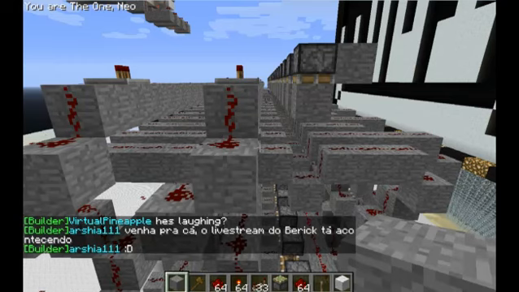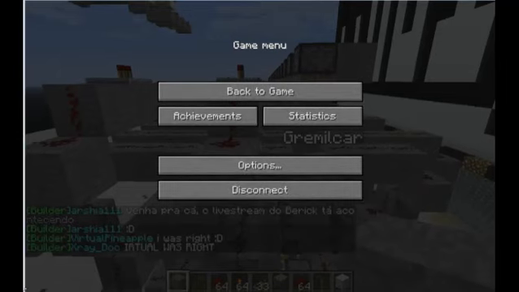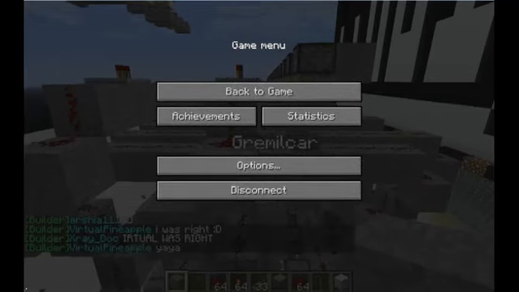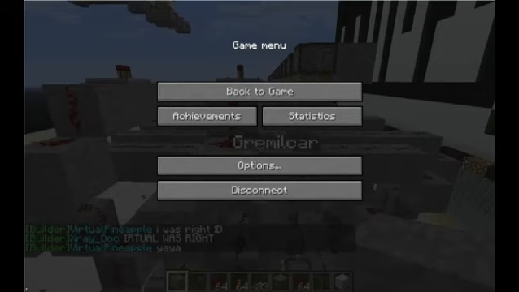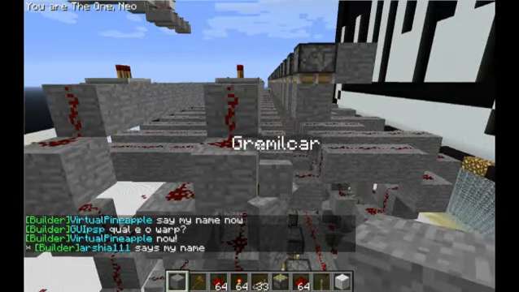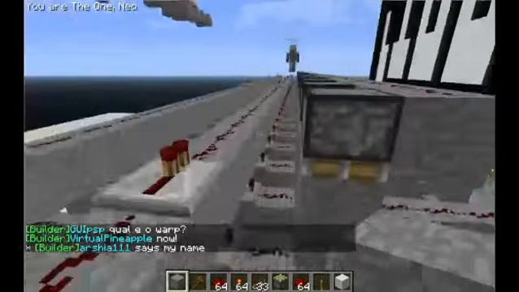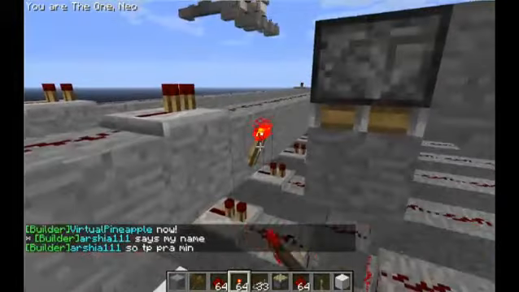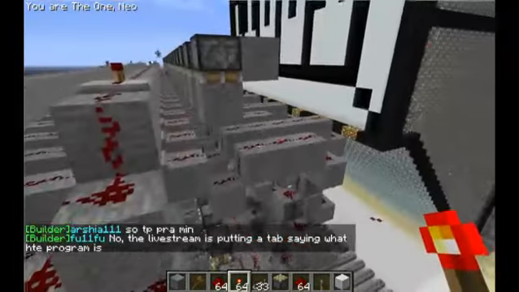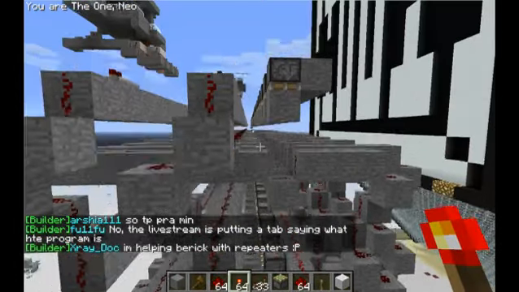Move, or lower, the tab in the bottom left corner. It's slightly view obscuring. This one is? It shouldn't be. I mean, it should have everything in it, but okay, I'll move that a little bit. Let's see. How's that? Okay, so we've got that in place. There's our little power tabs. Putting a tab saying what the program is.